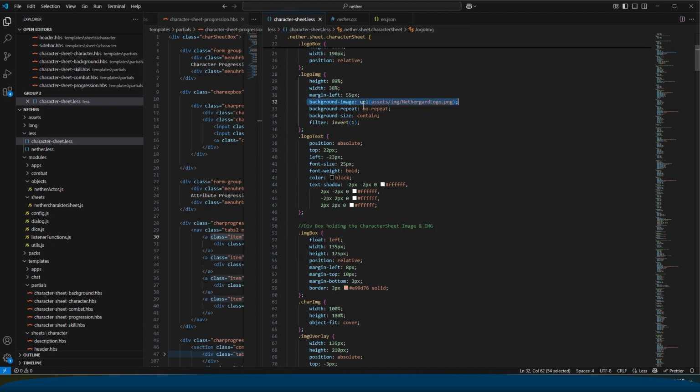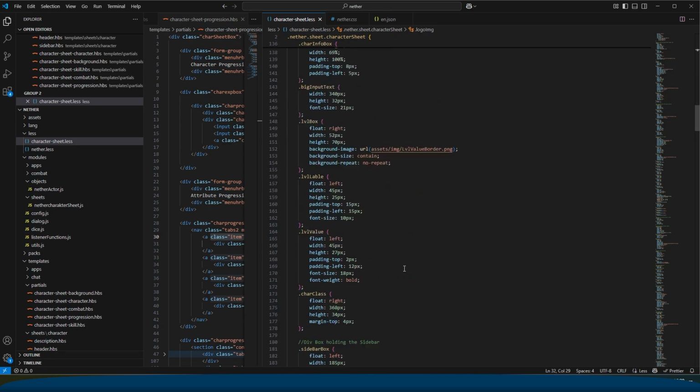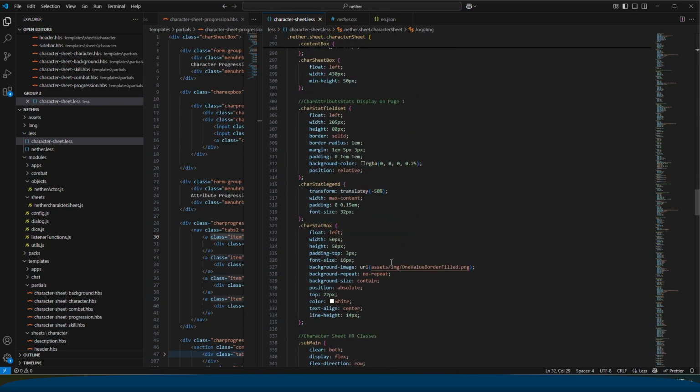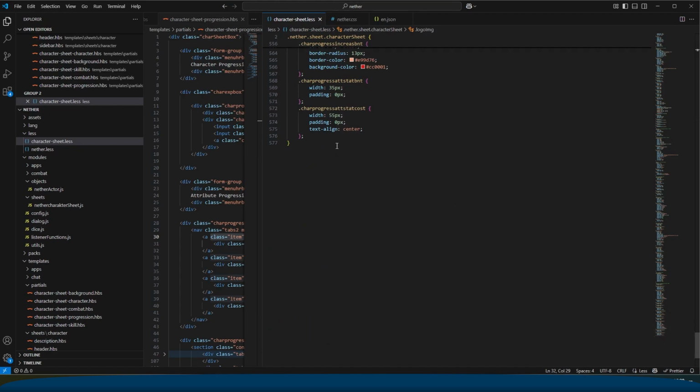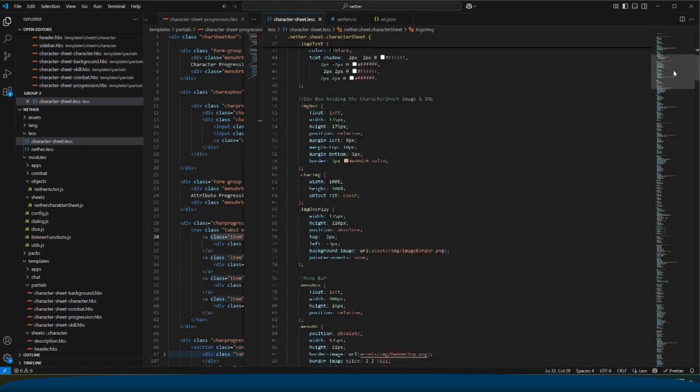The only thing I'm quickly explaining is that we can have here background image with URL, and we always start here when we're referring to something at the root of our system, not of Foundry, but our system. So we go straight to assets and then the image folder, and then we get the image file or whatever when we set URLs. And here we have already 577 lines of CSS code.